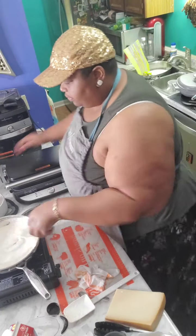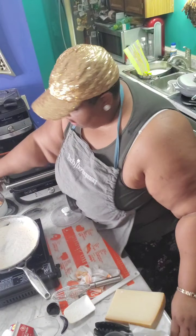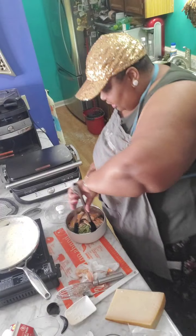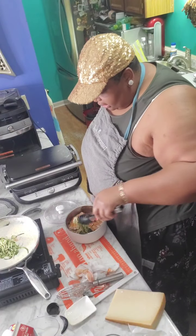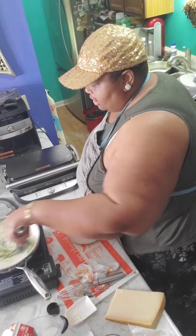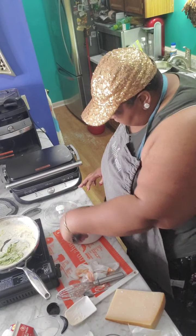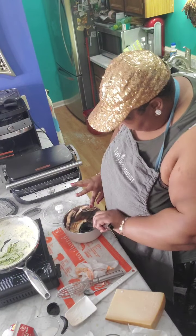All right. So our Alfredo sauce is done. Now what we're going to do is we're going to return the Zoodles and toss them into the sauce. So we got our Alfredo Zoodles. I'm trying to get all the Zoodles out of here. The fish is in the way.